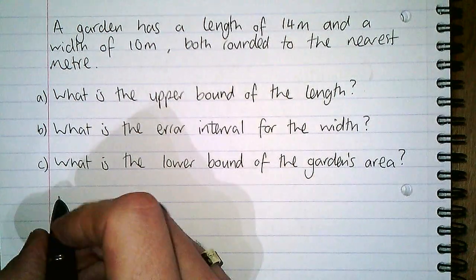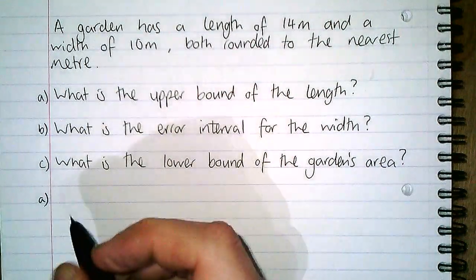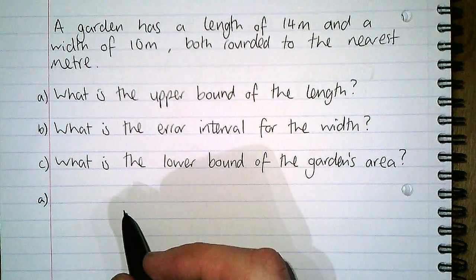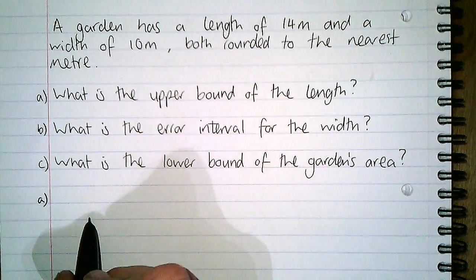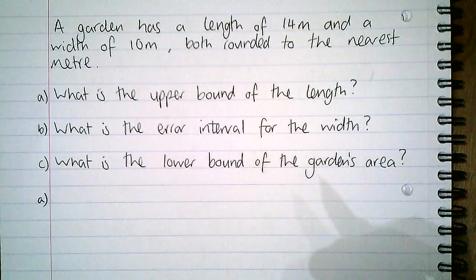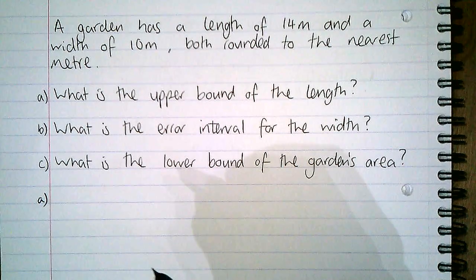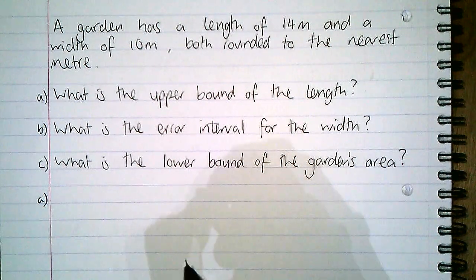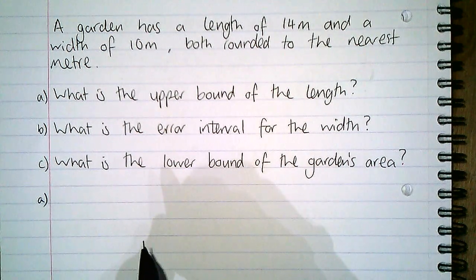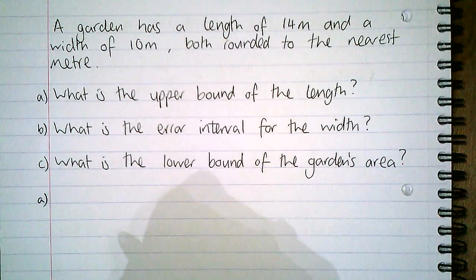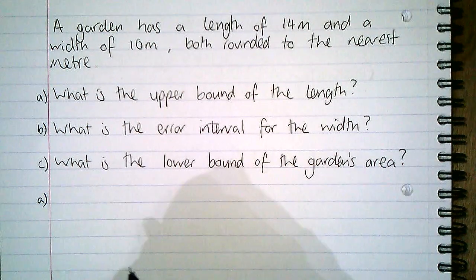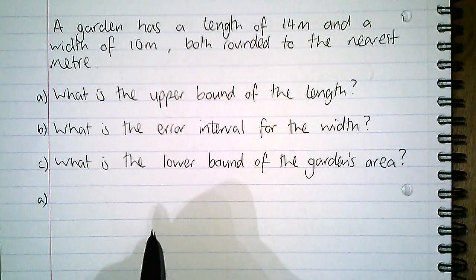So for part A, we're going to write down the upper and the lower bound for the length. The way I do this is I draw myself a small diagram. I find this really helpful, especially if you've got something that's a bit strange in terms of the rounding scheme that you're working to, and that's prevalent in the question about Joy and her soup that you were given on MathsWatch. So again, we'll have a look at that later, and we'll discuss why the idea of drawing a little diagram is quite helpful there.